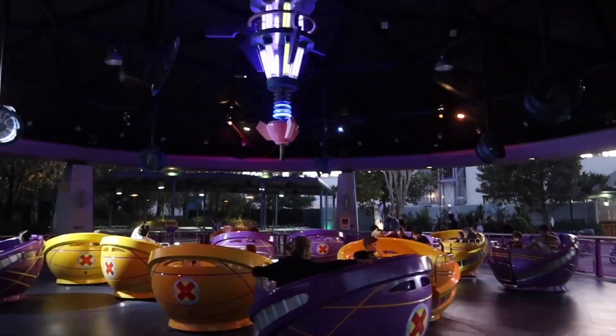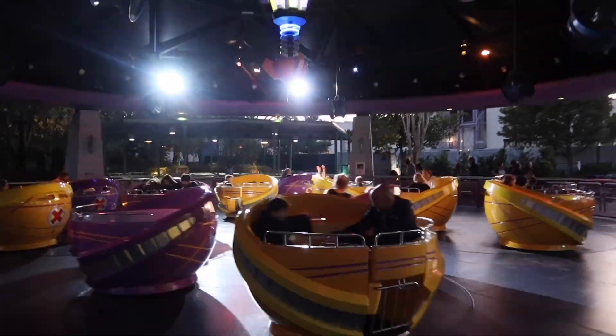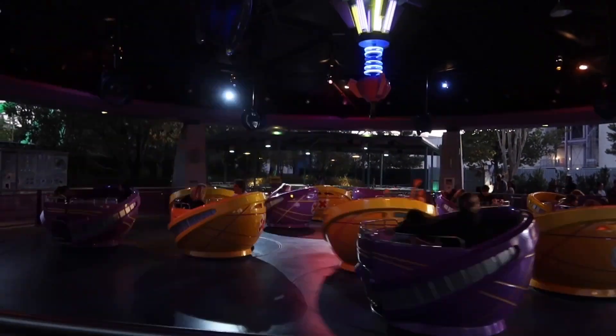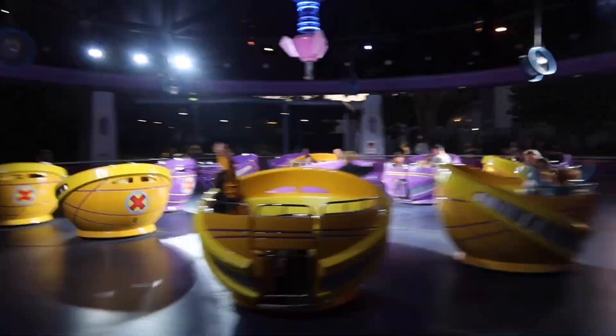It's a great place to potentially have a seizure if you're not careful. If strobes bother you, this is not for you. But look — they're spinning around and around and it is getting crazy. It's a lot more intense when you're on the ride and you're spinning. It whips you. You can see the X-Cups. Oh, there's a flash of lightning right there — this is a wild storm folks.